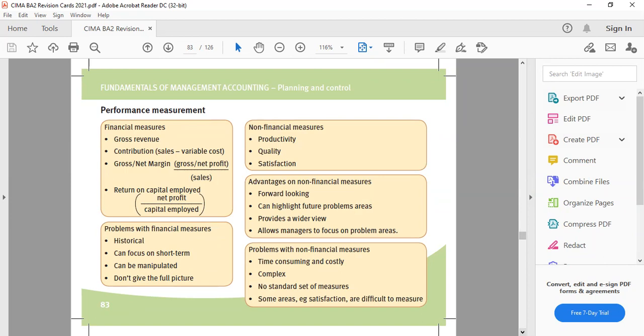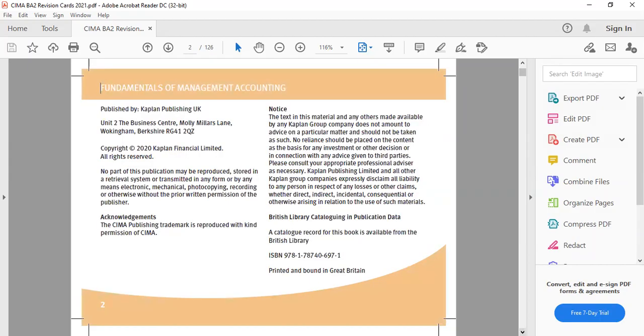How is performance measurement taken up in an organization? So this is very important. This is about the ratio analysis, which is studied. See the next topic, under performance measure.